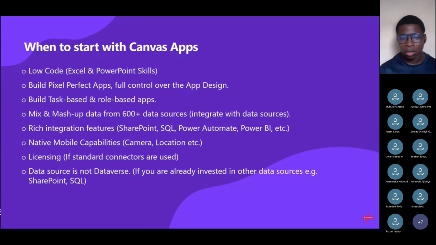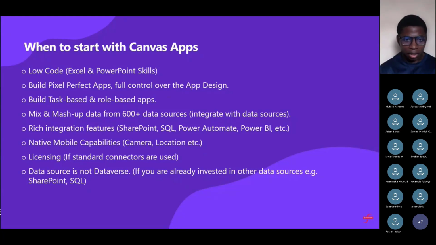But with Excel, I mean you can work around Excel. You can put in tables. Not that you are coding in Excel. With fundamental knowledge of Excel, you can use Canvas app. With PowerPoint skill, that is, you can do slides, right? Everybody can do slides, so you can use Canvas app. So that's how easy it is for you to come into this Power Platform space. Once you're already used to all of these tools that we use every day, you leverage your Canvas app.